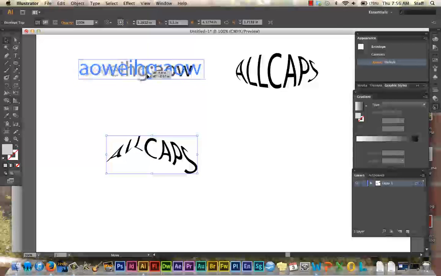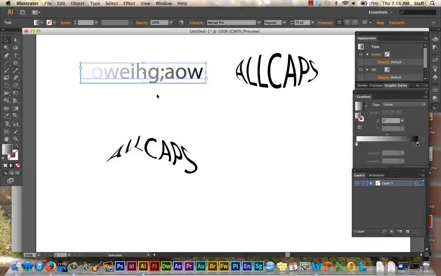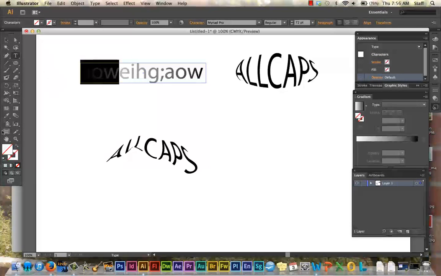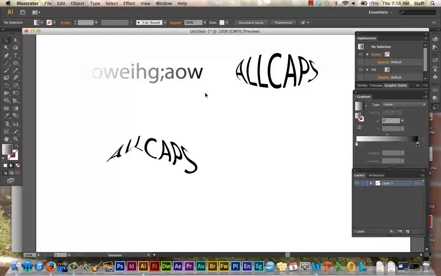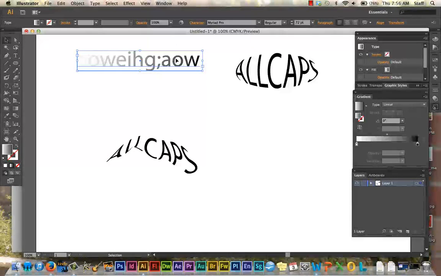Alright, so to achieve something like this, I know that you can tediously go through, and sometimes it is useful to select 2 or 3 letters, and then take your eyedropper tool and then copy your image. The other way that you can add gradient, it's not as clear as it is in InDesign, but I'll show you how to do it. It is possible.